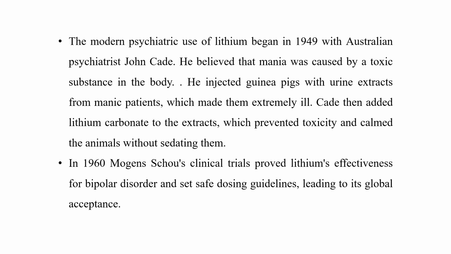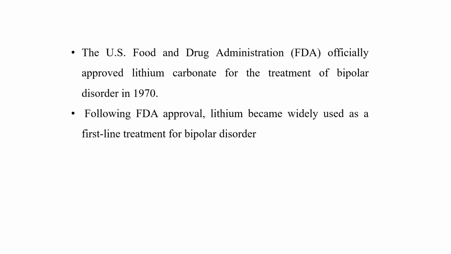In 1960, Morgan Schou conducted various clinical trials that proved the lithium efficacy in bipolar disorder and also set the safe guidelines to be used in bipolar disorder, and this led to the global acceptance of lithium. In 1970, the US FDA approved lithium carbonate for the treatment of bipolar disorder. After that, lithium was used as a first-line treatment for bipolar disorder.